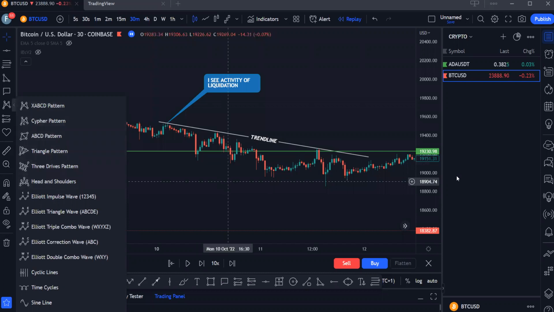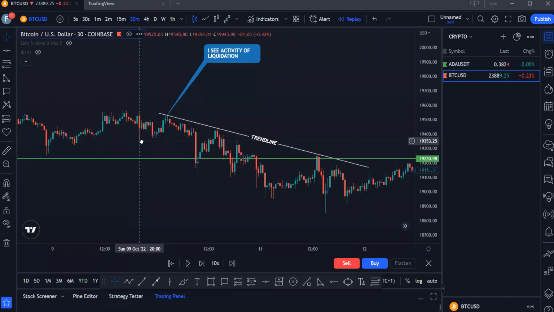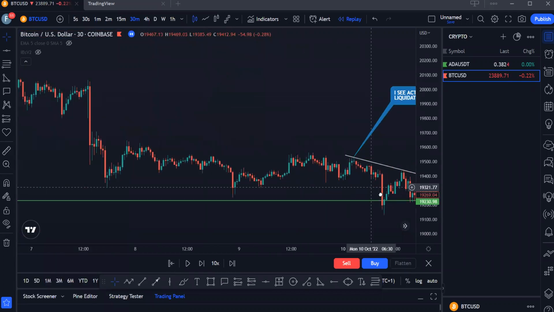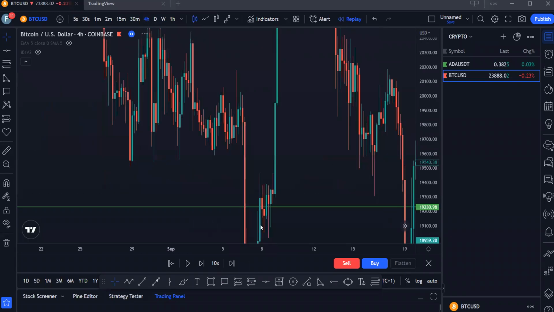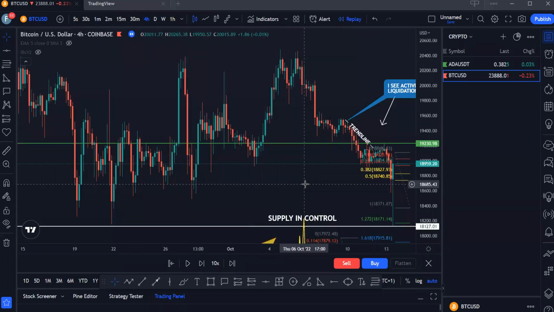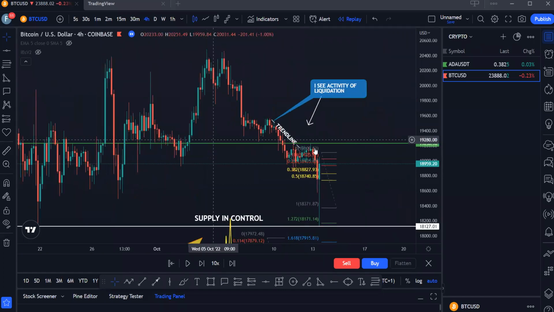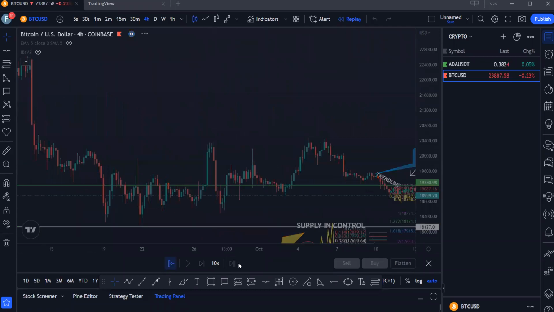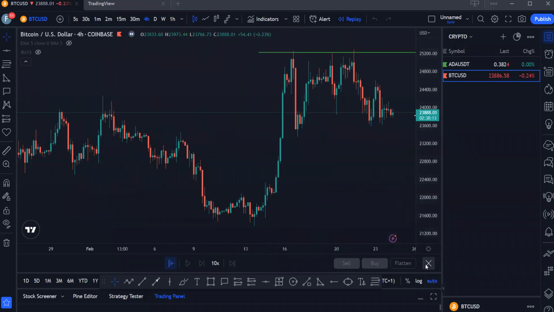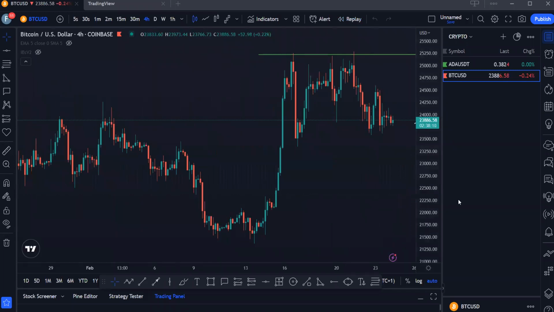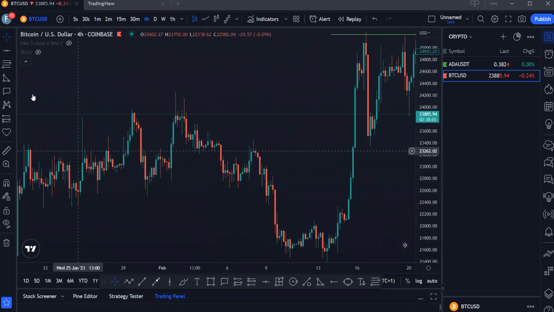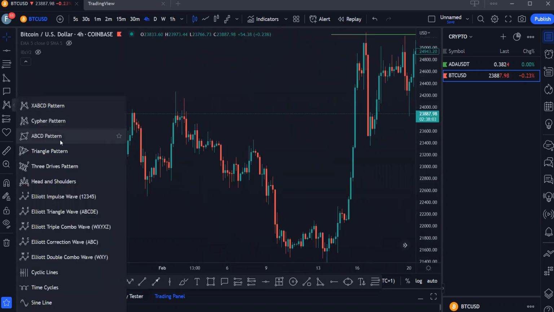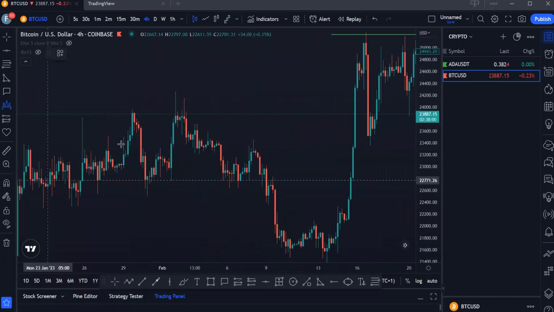For example, if you are using the head and shoulders pattern, let me see if I can spot a head and shoulders real quick. Let me go to the 4 hours chart. Okay, I don't want to waste our time. Can I spot a head and shoulders? Okay, good. I can spot a head and shoulders here. So let's say I want to trade the head and shoulders pattern and I want to itemize something. So let me just show you real quick.